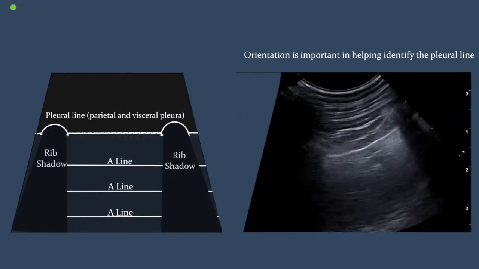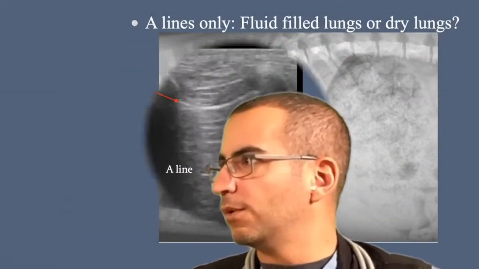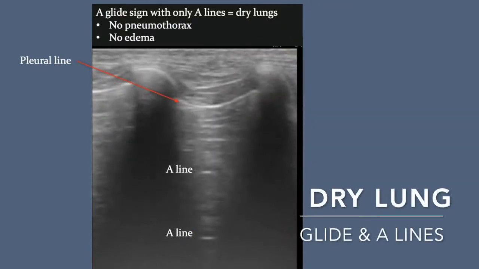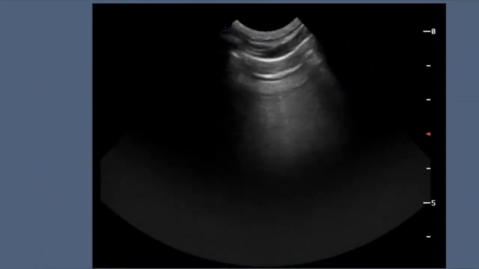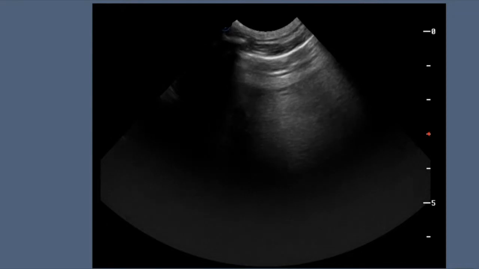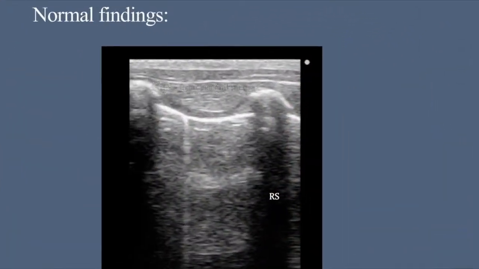And tell me, if we have A lines, and if we see the glide sign, do I have a lot of fluid in the lung? No. So if we see the glide sign, A lines also tell us that we have healthy, dry lung, not a lot of fluid in there. And now, occasionally, you get these structures, this line that keeps coming in and out, and to me it looks like some kind of lightsaber. Okay, so you're talking about vertical white lines. Vertical. Laser-like projections that extend from the lung surface, and this is key.